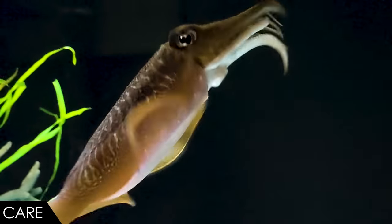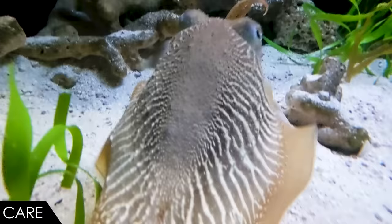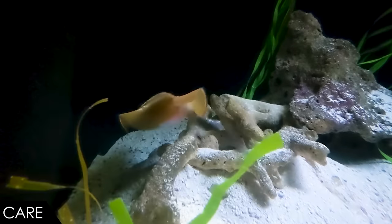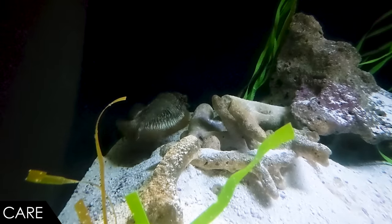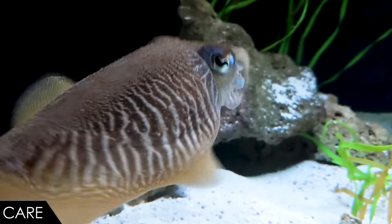You will still need to perform water changes to control nitrate, and after water changes you need to add saltwater to the tank. But you probably don't have access to saltwater — the water that comes out of your tap is chemical-laden freshwater. This turns live cuttlefish into dead cuttlefish. You need to condition the water to remove the chemicals and add salt — and you can't add just any old salt, that too will kill them. Use something like Instant Ocean salt. Make sure to test the salinity of your water before introducing it to fish or cuttlefish. You will need to add salt when you first fill your tank and when you do a water change, but not when you are adding water to replace water that has evaporated. Salt doesn't evaporate, so the salt you added before will still be in there. This is why lakes that don't drain become salt lakes — water with a bit of salt goes in, but the only water that leaves does so by evaporation and the salt stays. Almost nothing can survive in a salt lake — including, but not limited to, cuttlefish.